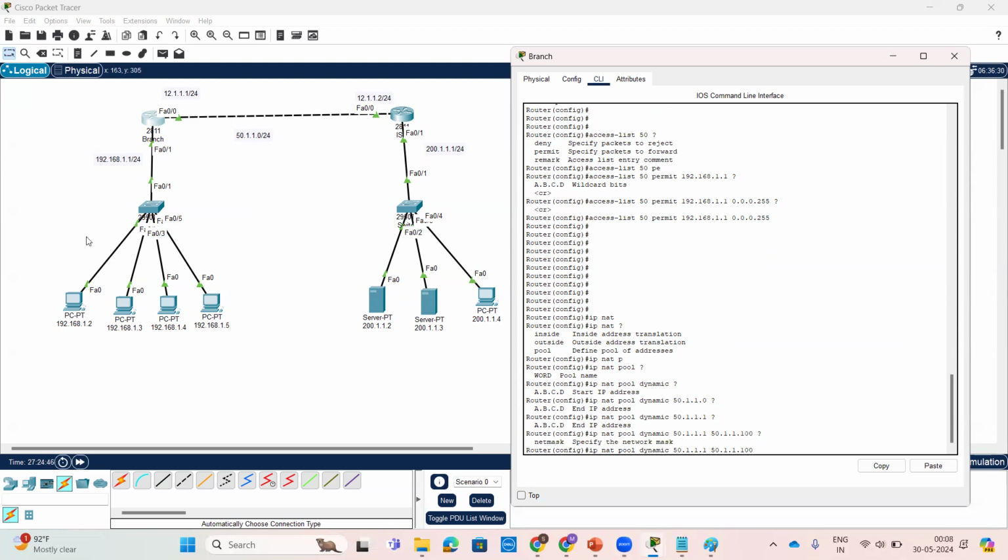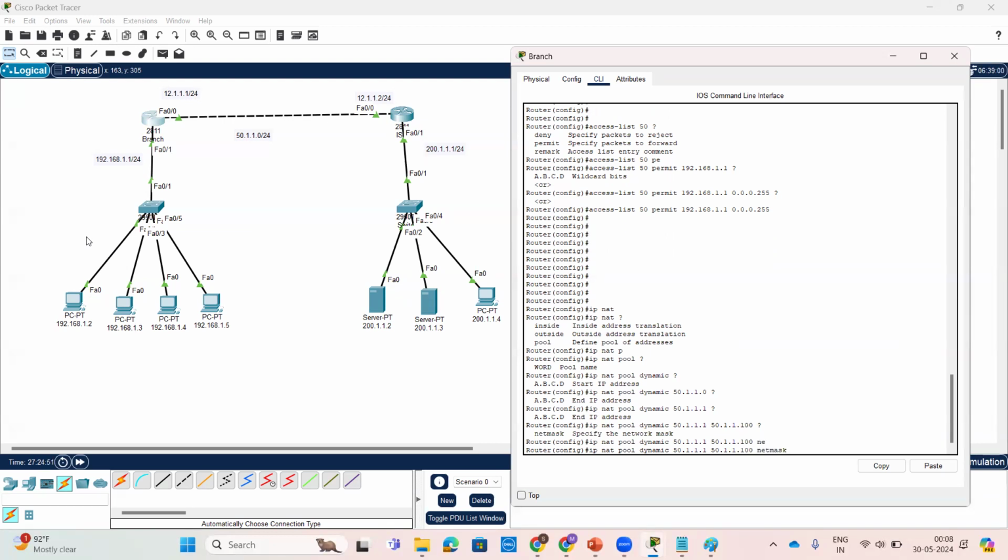You can assume likewise. And the network mask is 255.255.255.0.